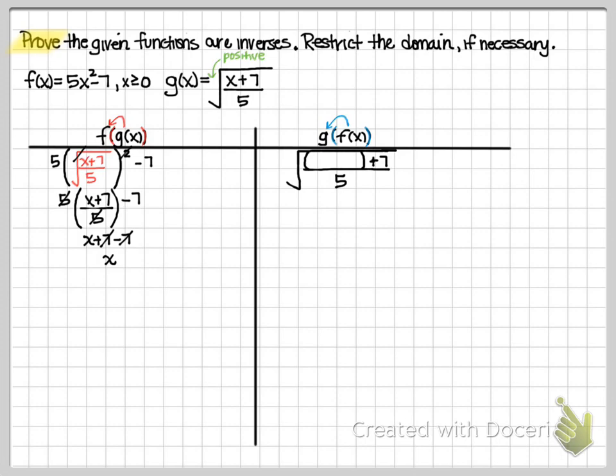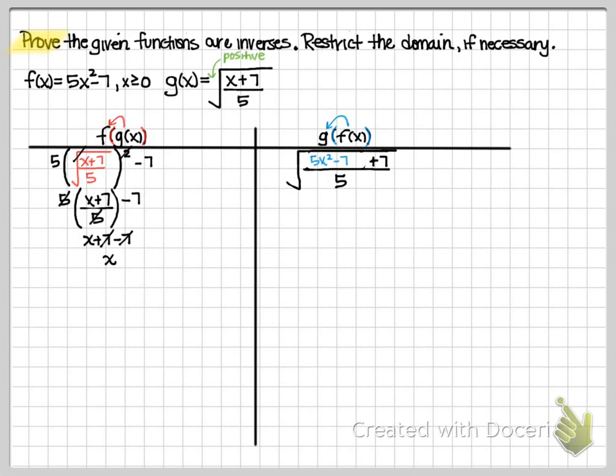Now, inside, I'm going to cram the f function in there. So I'll do 5x squared minus 7. Now, you'll notice this time the parentheses weren't necessary. So if the parentheses aren't necessary, then you can go ahead and erase them. If you think that they're helpful, leave them there for yourself. But I'm going to go ahead and erase these guys because I don't think I need them. And actually, it might confuse me if I keep them.